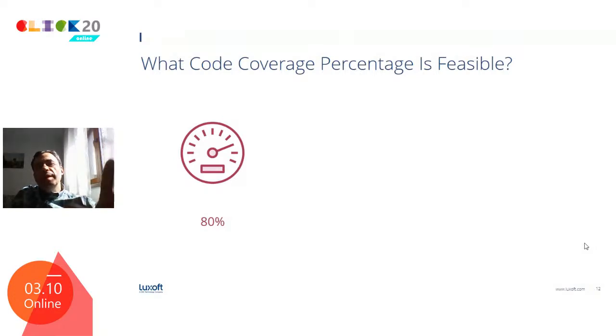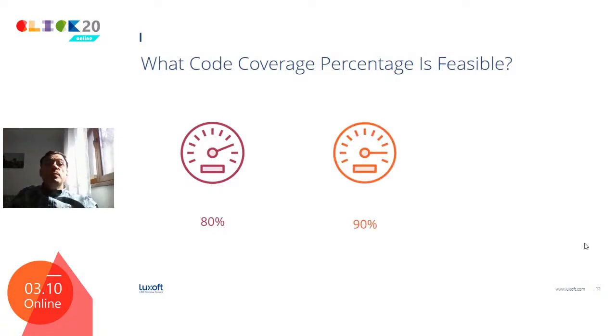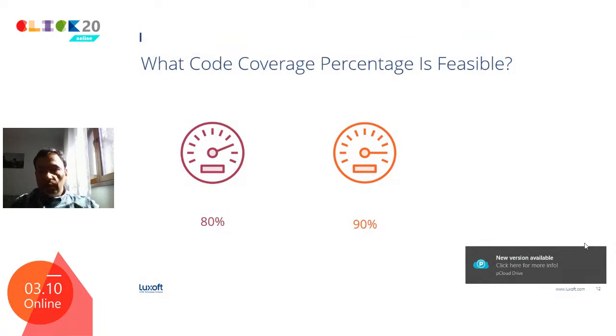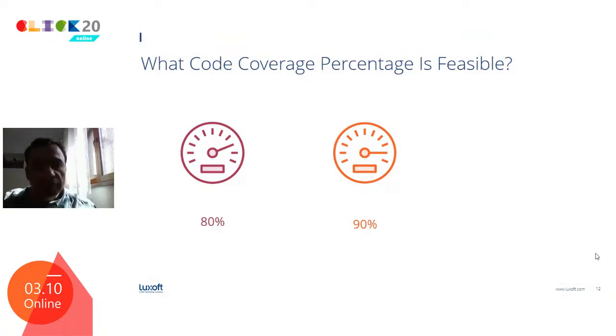This feature will be accepted if and only if the code coverage is at least 80%. Can we do it better? We may think maybe we can go through 90%. Yes, in most cases it is possible, but it is a real effort. Sometimes you need to work hard to cover this last 10% or maybe the last 5% because there are things, there are branches that you cannot cover so easily with a test. Maybe you need to do some artifices, and I can tell you from experience that in most cases there is a real effort to go around 90%.